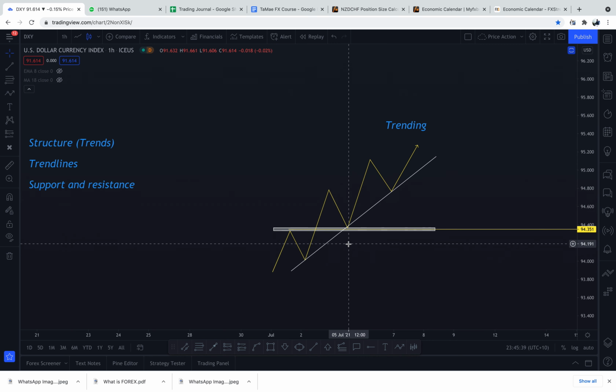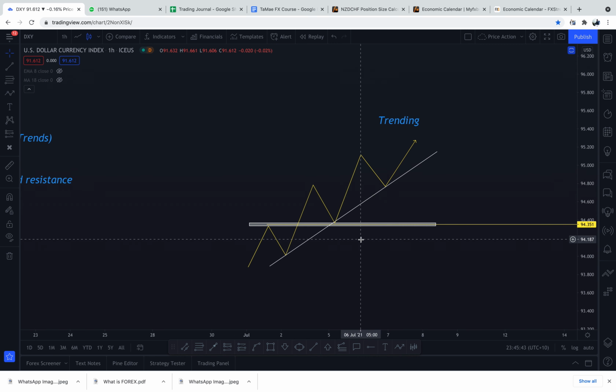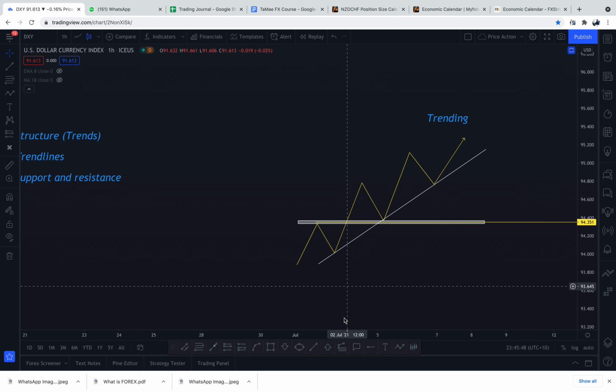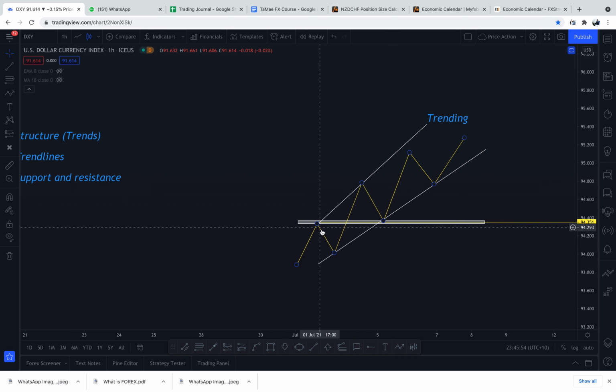I've sent you guys a book to read. Please make sure you read the notes that are in those books that I've sent to you. So this trend line that is above becomes a resistance because price failed to break here, came down, failed to break here, came down, almost came here and went down. So this is a resistance line. If price breaks here, this resistance becomes support. Same concept with this horizontal line.